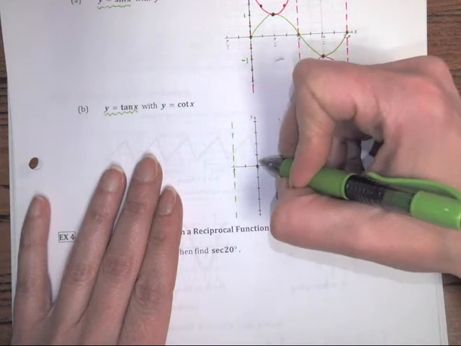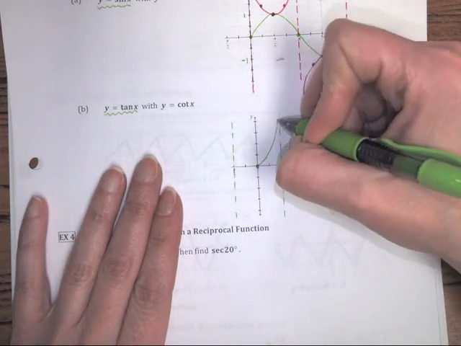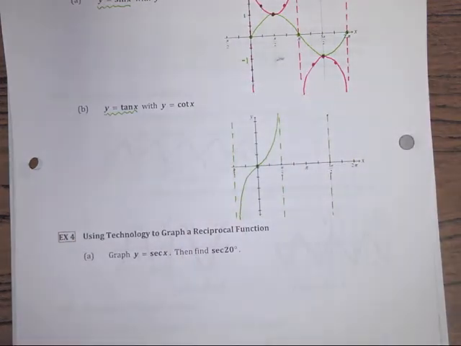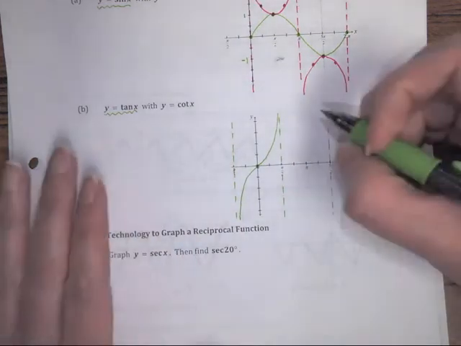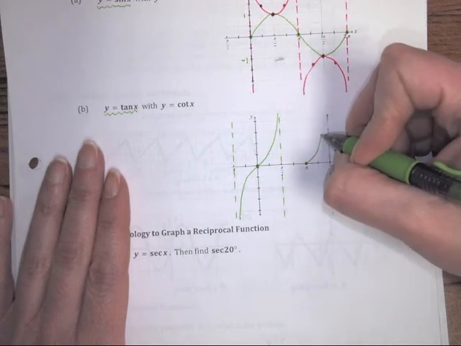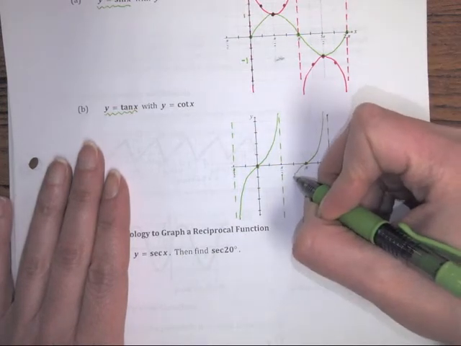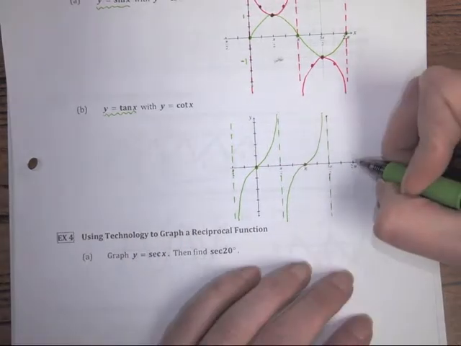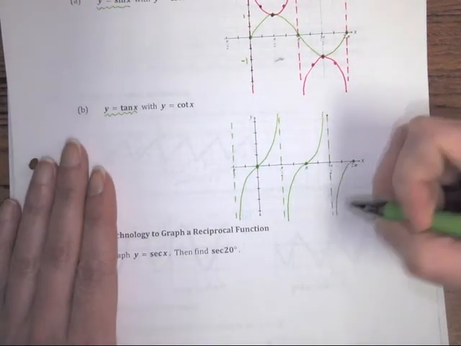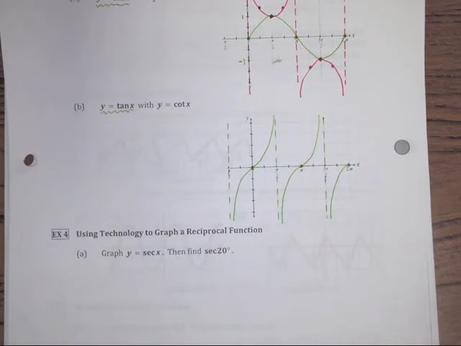Remember, it's going to cross right here, and it's going to go up like this. And it's going to go down like this, right? And here, and it's going to go up like this, and down like that. And over from here, we're going to see it go down like that. So there's tangent, right? So let's put some points in.